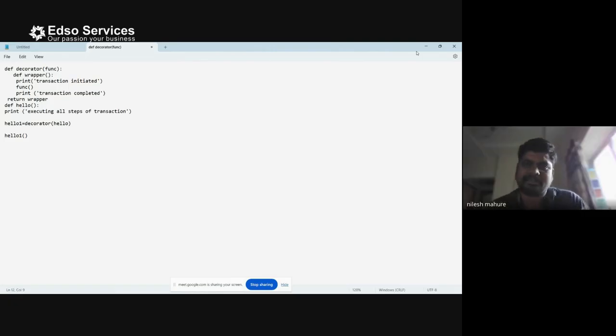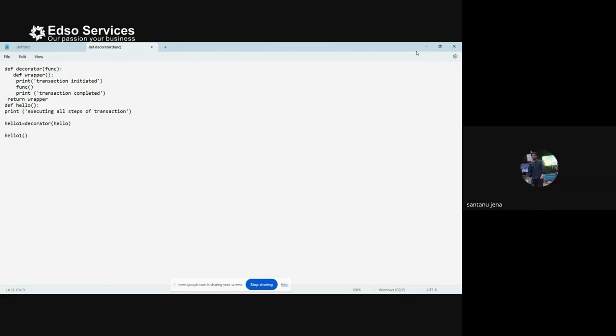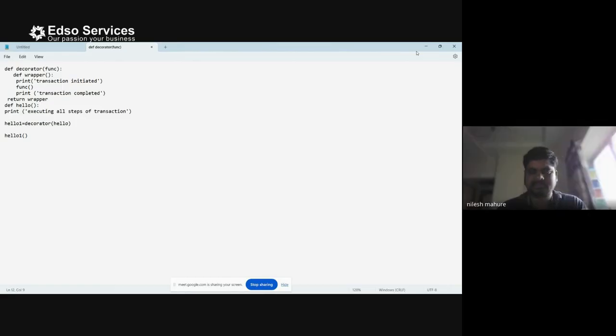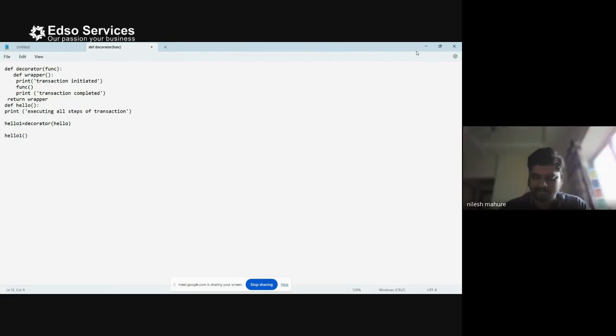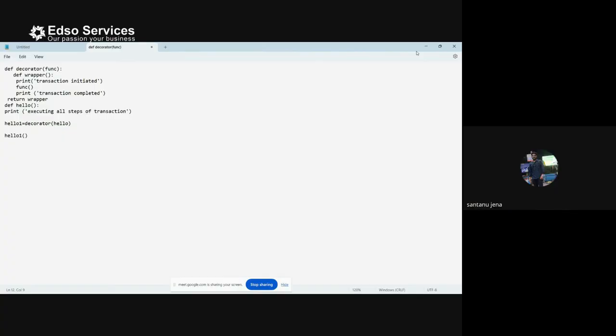Which is the default database in the settings file of Django? The default database is SQLite. What is Django ORM? ORM stands for Object Relational Mapper.